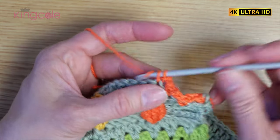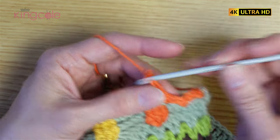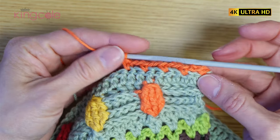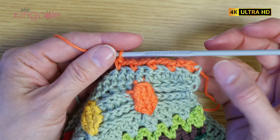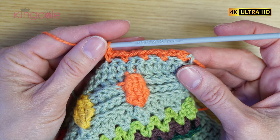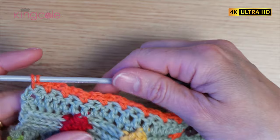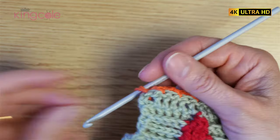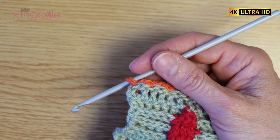We will be changing colour at the end, so I'll just warn you that in advance. It's sometimes nice to have the next colour lined up next to you. So we'll see you in a moment at the other end of the row. Okay, so here we are at the end of the row. I've just paused here because we now need to change colour.